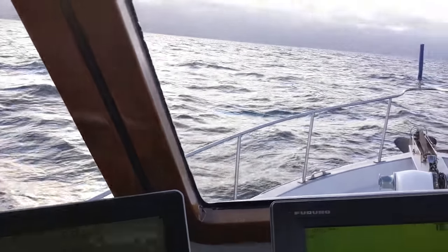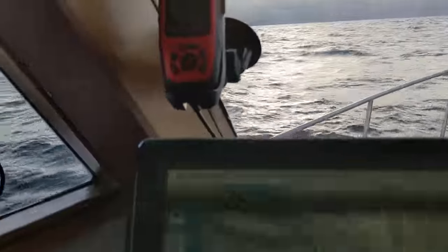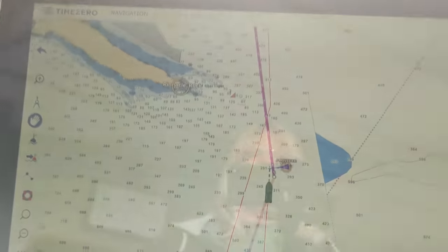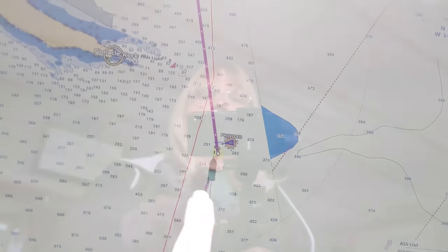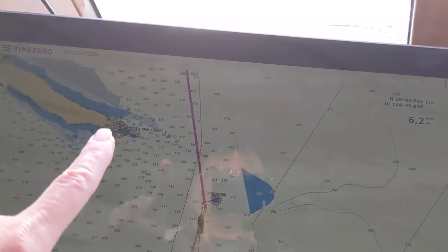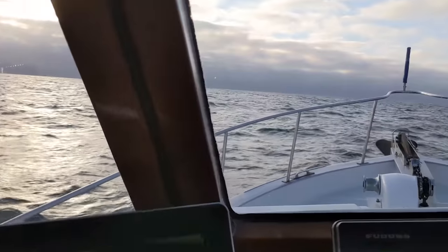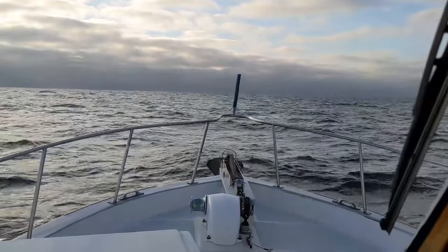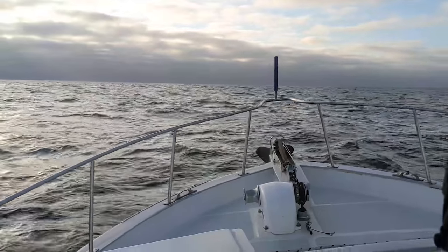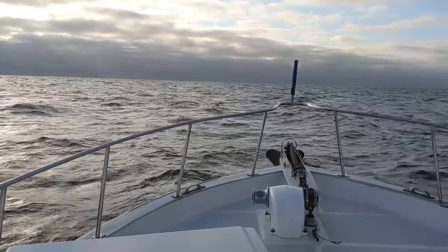Here we are on the chart. Here's the fish boat, this is our course — I moved us over a little bit — and the end of Kayak Island. So we're coming around there and then going to turn towards shore after we round the island and see how the water is. Hopefully it'll be a little calmer. There's some just big — just got to hang on.